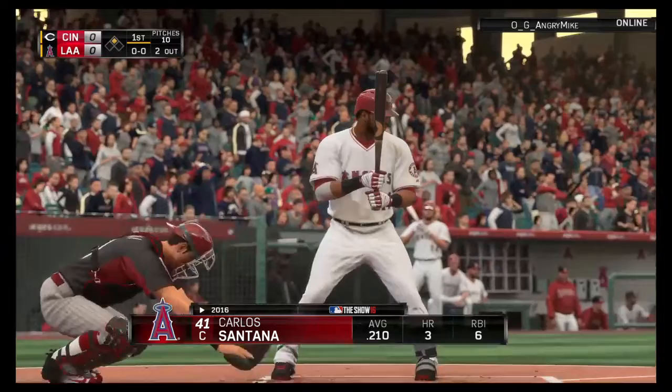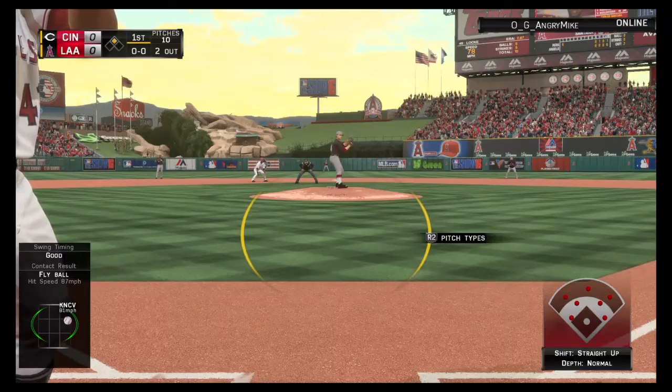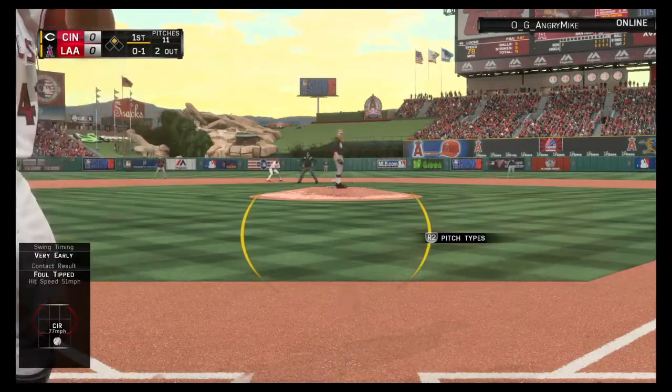Carlos Santana gets his first opportunity here with the leadoff man still standing at second, but with 2 gone now. Well, good chance to pick up his teammates right here because they couldn't take advantage of that leadoff double. So he'll look to get something into the outfield and give his man a chance to come around and score. Chop foul right at home plate. It's strike 1.